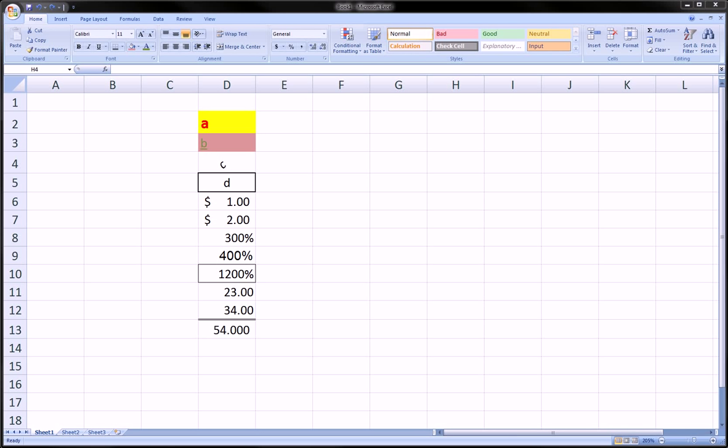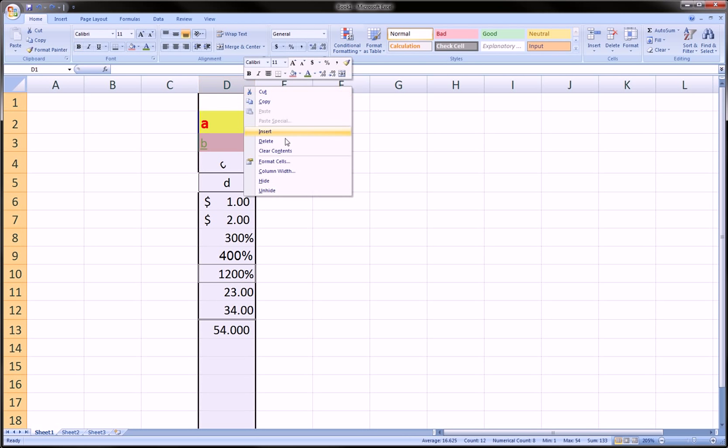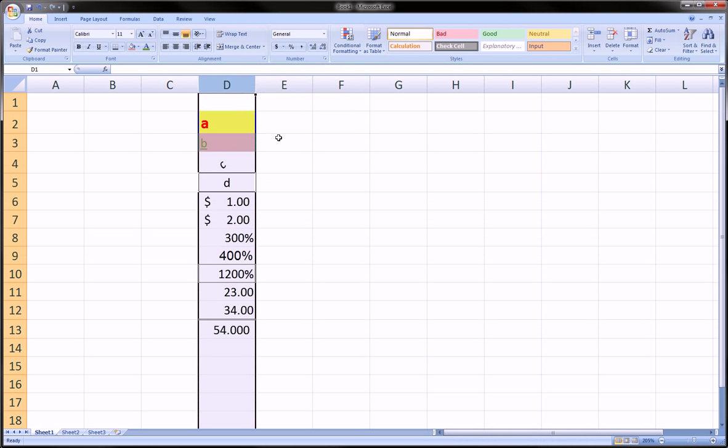Hi guys, in this video I'm going to show you what to do if you inherit a worksheet that looks something like this, that has a bunch of formats in it, and you don't want to go through changing all these formats to some other kind of format, or get rid of the formats for that matter, because they're just too confusing and too many, and you don't like the look, and you want to just start from scratch, but you don't want to get rid of all the numbers. In other words, you don't want to delete this entire column like that. You want to preserve the data.